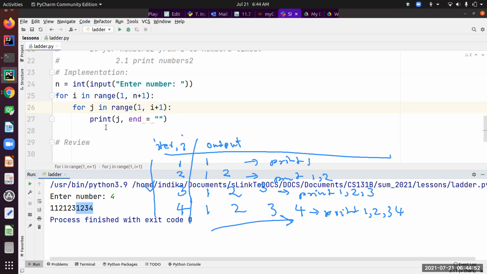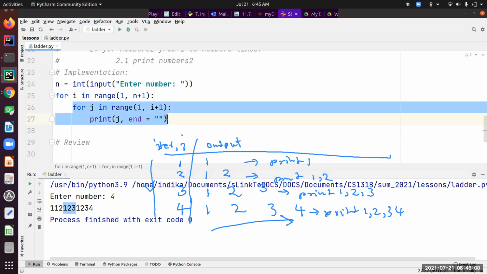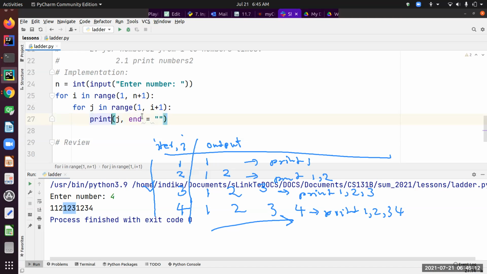Let's say the third iteration, 1, 2, 3. We are printing that 1, 2, 3 in this for loop. Every time we print on the same line because we have the same print command.